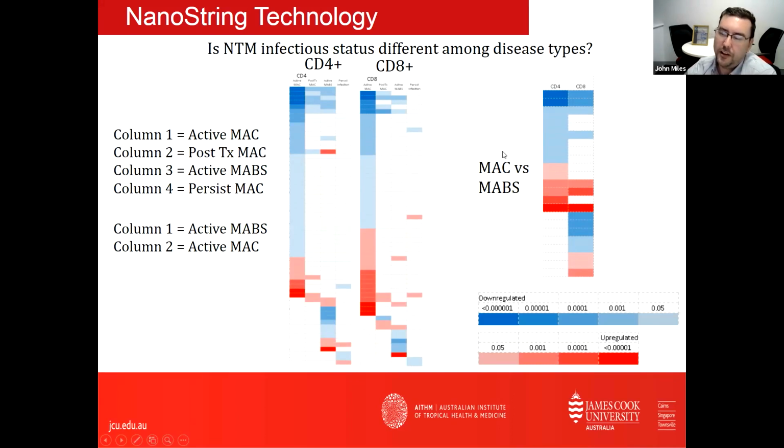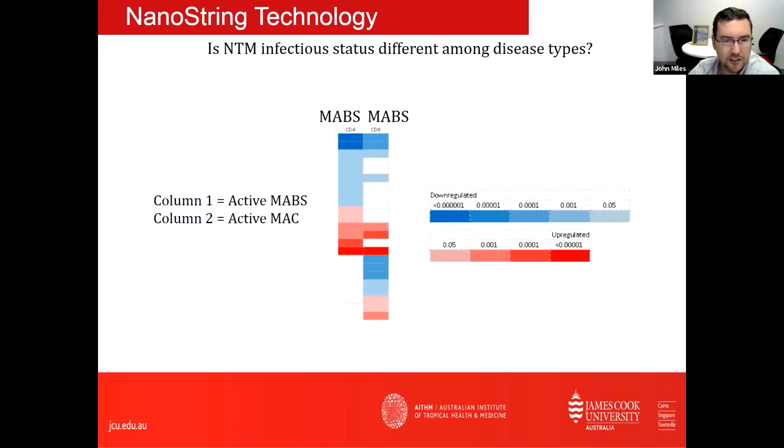We were also wondering if you could even tell the difference between the species, even though they're the same genus. And it looks like you can. So these are the different genes, and you can get a pattern. And so, from a blood draw and just a couple of hours, you can tell what species a patient is infected with, rather than a couple of weeks from a 40-year-old culture system. And here are the p-values, and some of them are very, very strong.